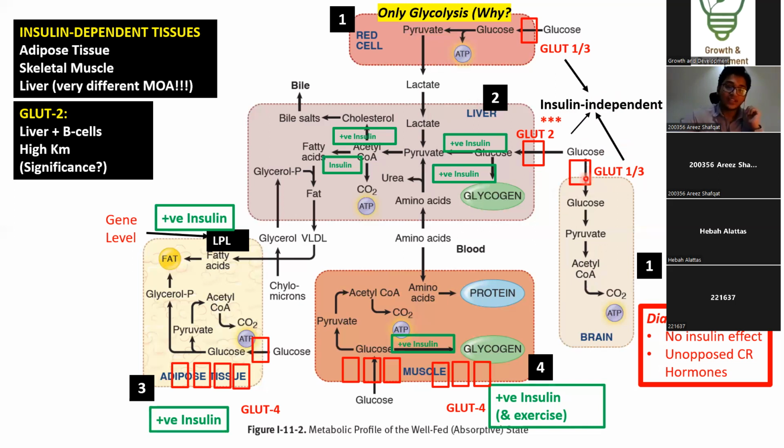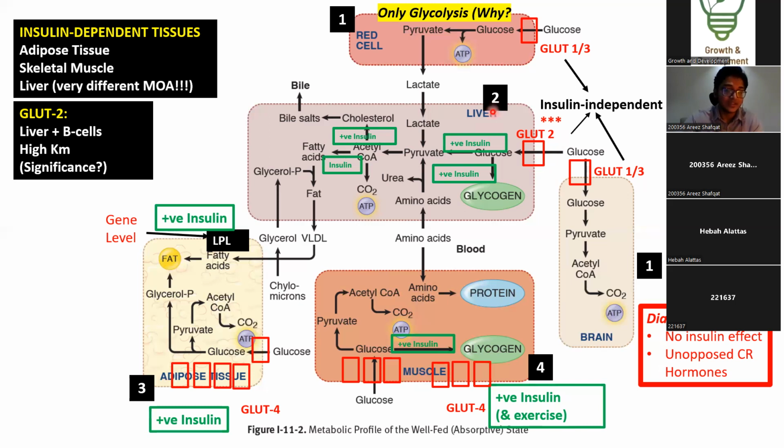Then let's move on to the liver. The liver has another glucose transporter, and you need to know this. They will ask you this in the exam. I remember they asked us about this: Glut2 is present in the liver cell. So in the red blood cell and the brain, Glut1 and 3. In the liver, you have Glut2. Notice that Glut2 is not dependent on insulin. So glucose uptake into the liver doesn't rely on insulin.